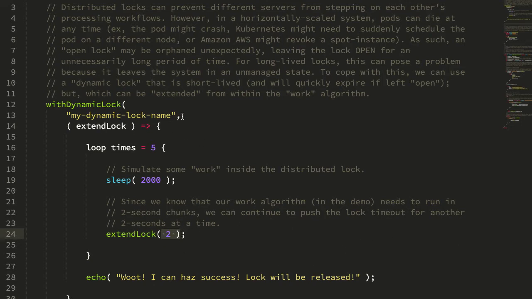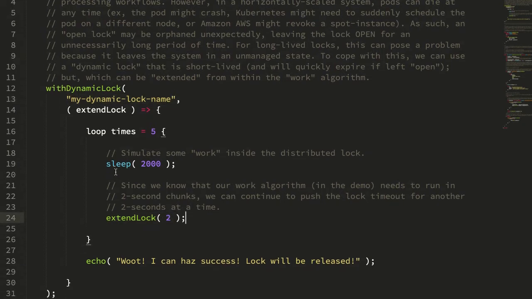By default, this key is going to be allocated with a 60-second TTL, and then I'm going to continue extending the TTL of that Redis key by 2 seconds. And then I'm going to simulate long-running work with the sleep command, also 2 seconds.